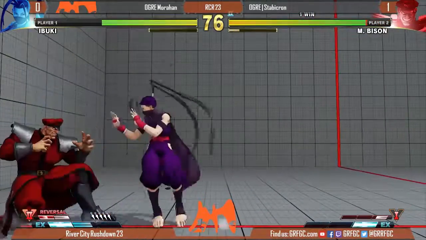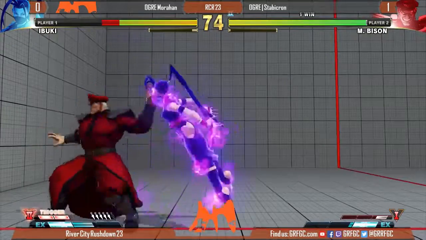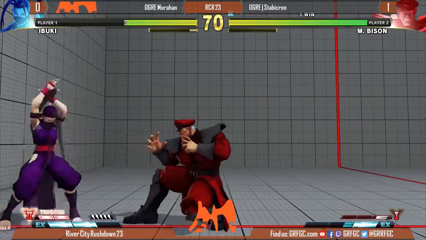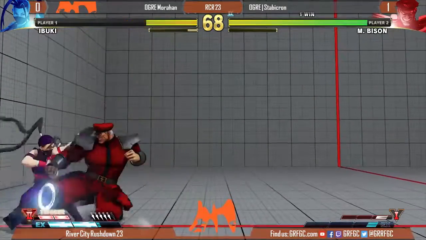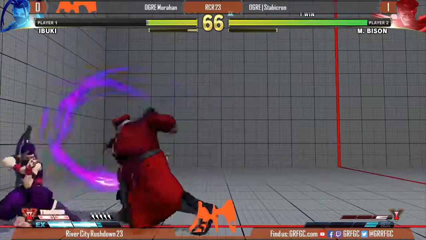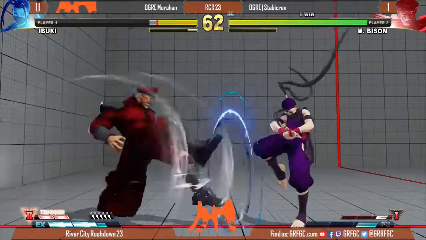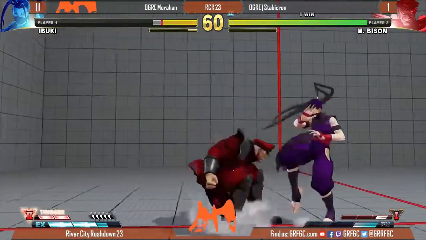Morahan finally gets to get an offense started. He has Stabicron pushed to the corner and gets defensively thrown into the corner himself. Not a good position to be in. Stand roundhouse plus frames. Gets air to air by EX stomp. Plus frames. More plus frames. Jump in. More plus frames. Scissor kick. Now Morahan's turn.